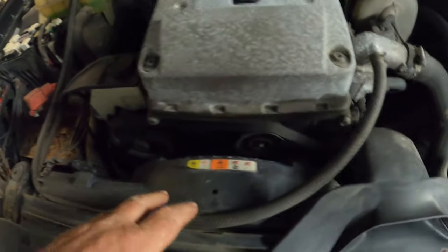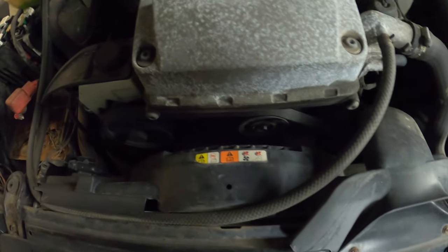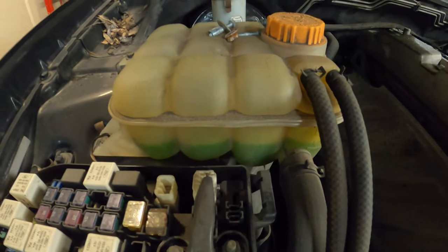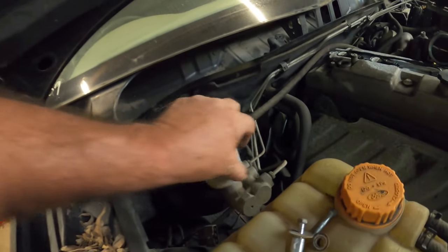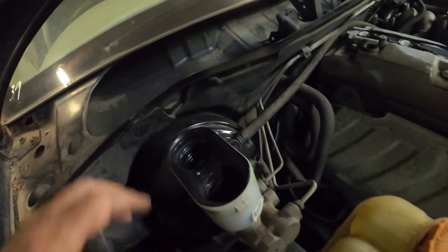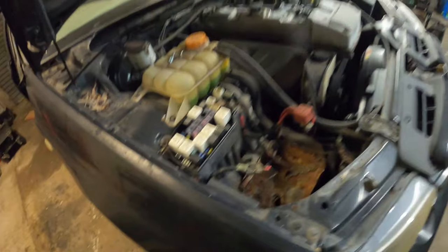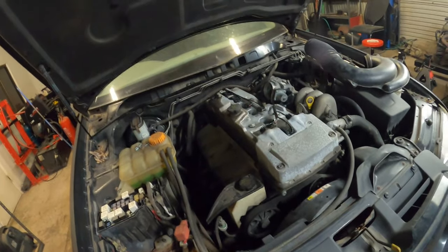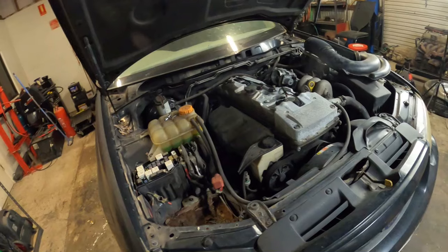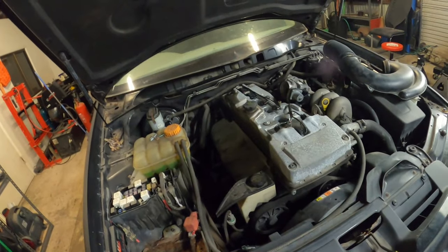It's got a good radiator. It's got the original Ford thermo fan, which these are actually pretty good, so I'm thinking I might use that for the 80 series. Everything's there, cooling system's still holding fluids, it does have oil in it. Checked the brakes and the master cylinder reservoir - it's pretty ugly but there's still brake fluid in it. So as far as the engine bay goes, I reckon I could fire this up. I'll fire it up, I'll compression test it. If it's any good, I'll pull that motor. It's just going to have the auto four-speed that they come out with behind it, but it's still a transmission.